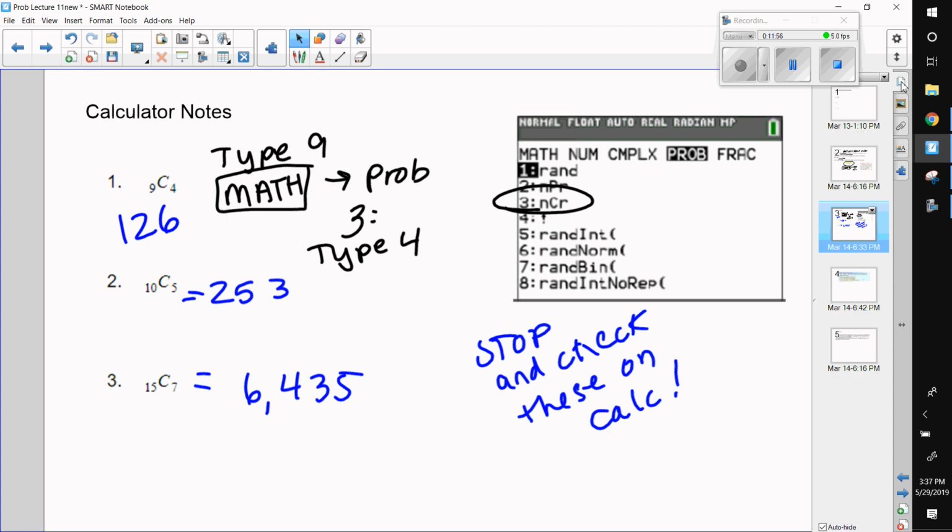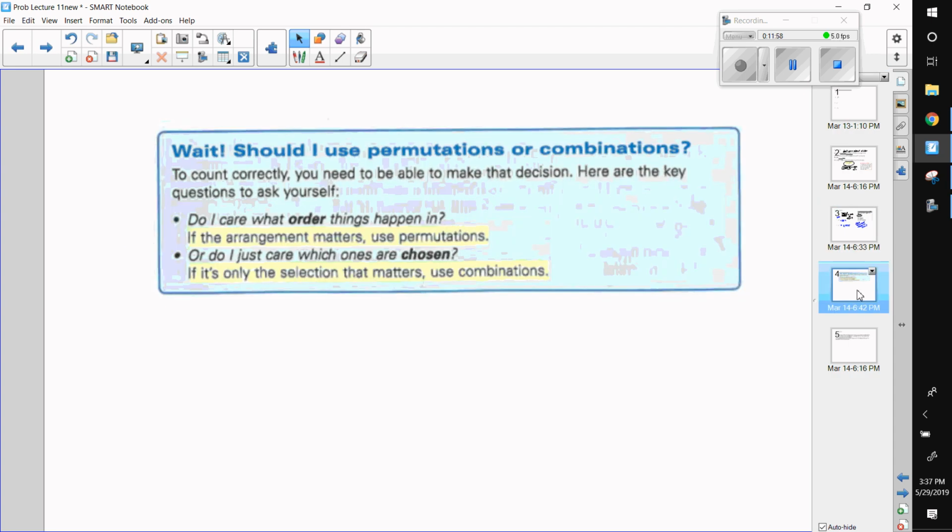Okay, this is a good page perhaps to write down. When should you use one? Because that's what you're going to have to be able to decide. When do I use a permutation? When do I use a combination? Do I care about the order of things happening? So are we talking about gold versus silver or bronze? Or is it just a friendly 5K and we're just looking at who comes in any time at all? So we don't care who is going to be first, second, or third.